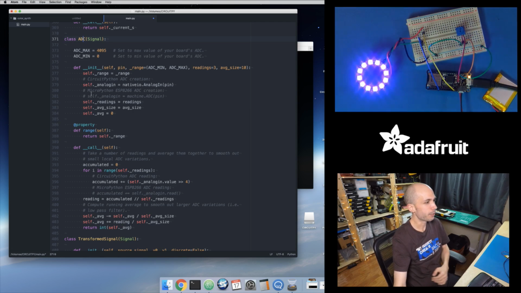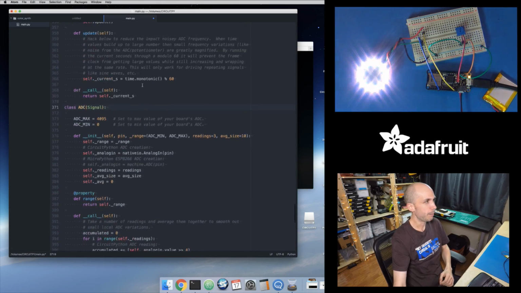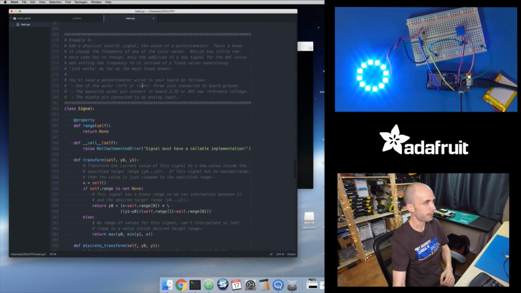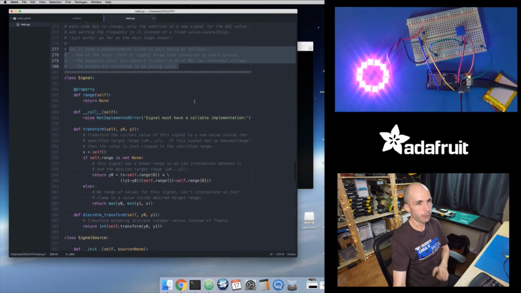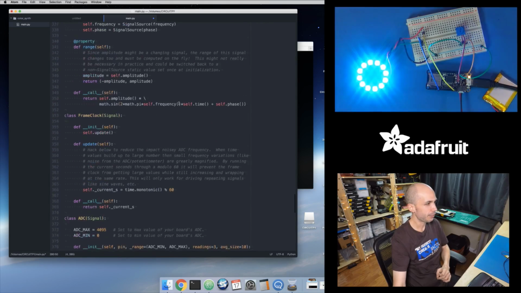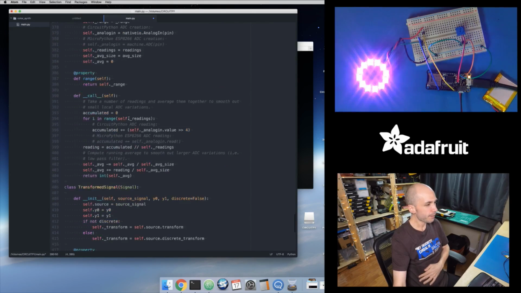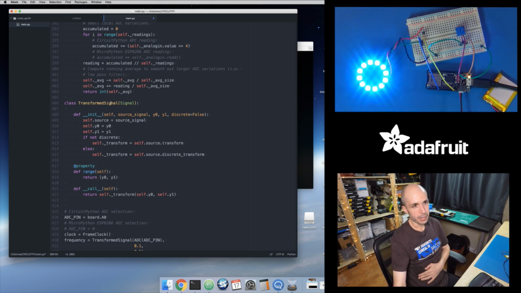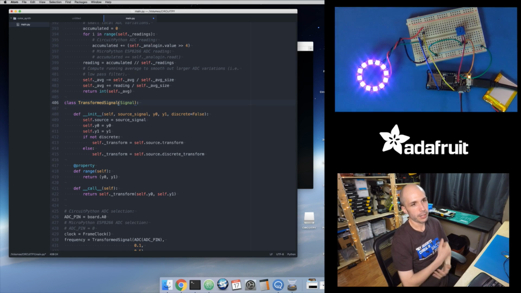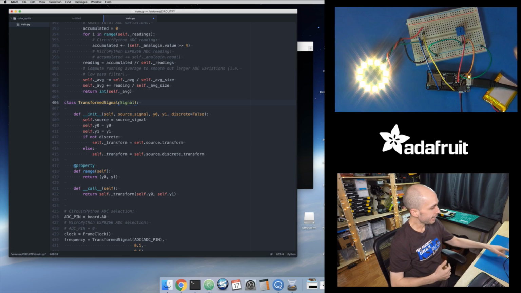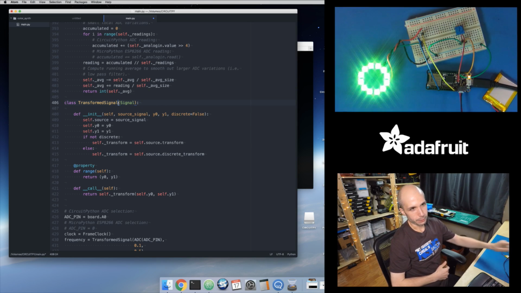And I describe how to hook up your potentiometer in the example I mentioned in the comments up above. But okay, so I've hooked up my potentiometer to that analog to digital input. And then I also created another signal here, a transformed signal, because the problem is that the analog to digital converter is going to give me a value for this chip.